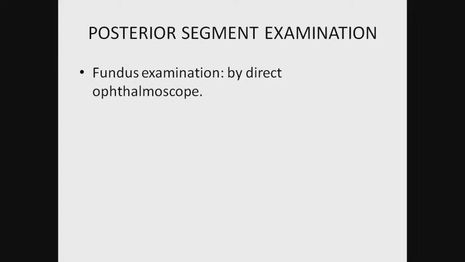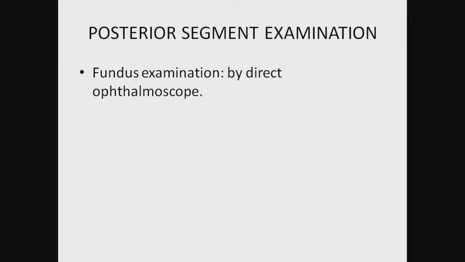Then optic atrophy. In optic atrophy you will see that on fundus examination the color of the disc is pale. If it is a primary optic atrophy, the color of the disc is chalky white, and if it is a secondary optic atrophy, in the fundus there might be some lesion which is responsible for the optic atrophy. So we can differentiate optic atrophy from other causes like ARMD and cataract.